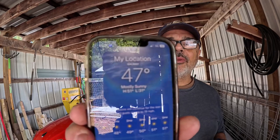Temperatures just went up to 47. Heat wave. Yeah, up here, anything over 45 is good. No need for a jacket or a coat or anything like that.